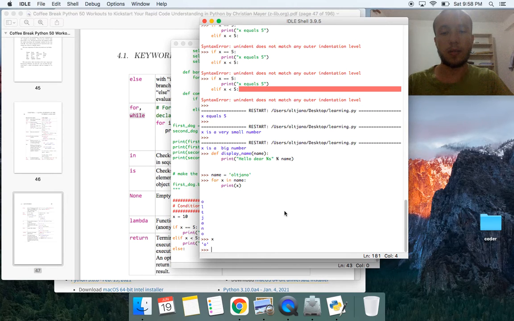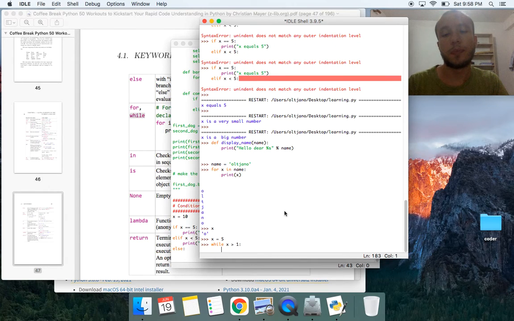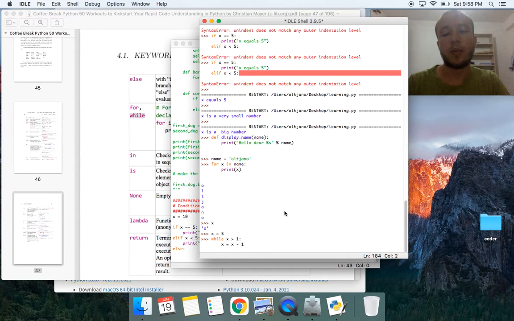No, x in our case is O. Let's say x equals 5, while x greater than 1, x equals x minus 1, and we'll say print x.